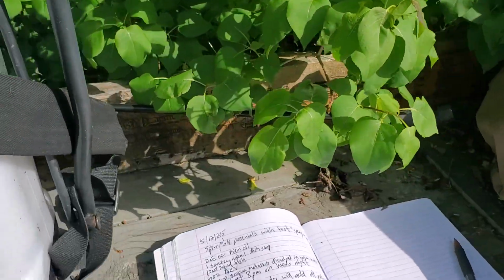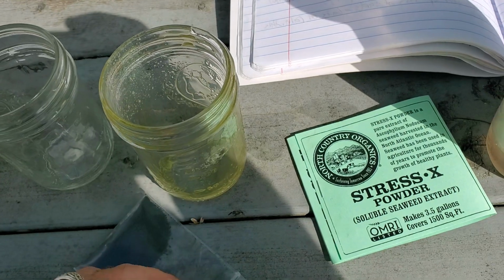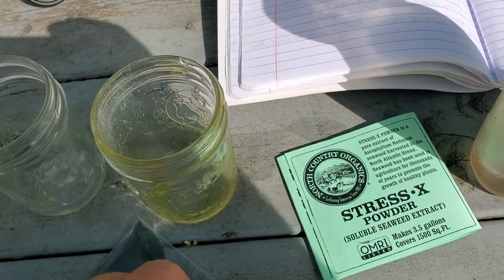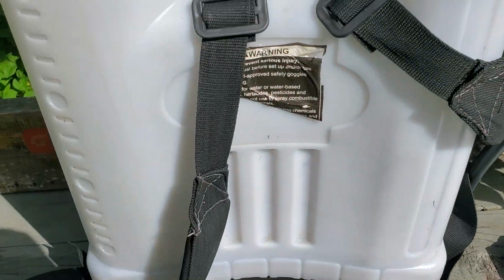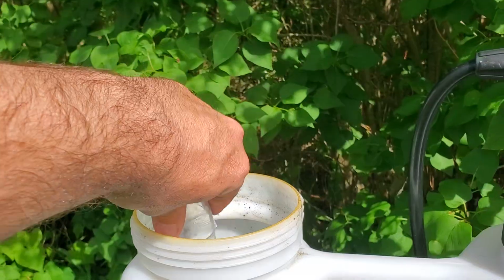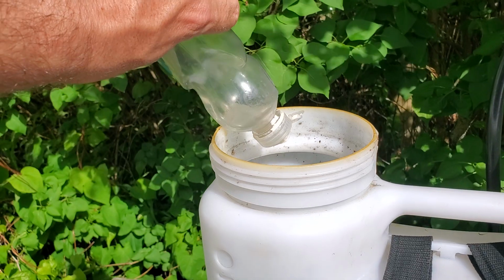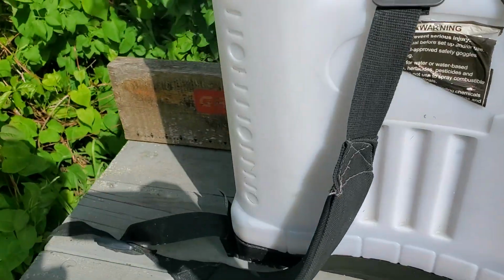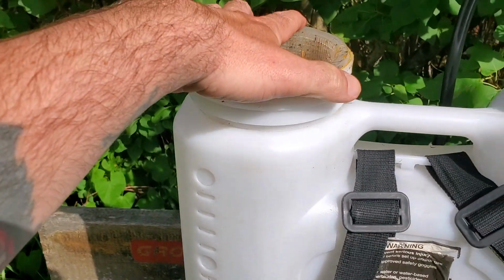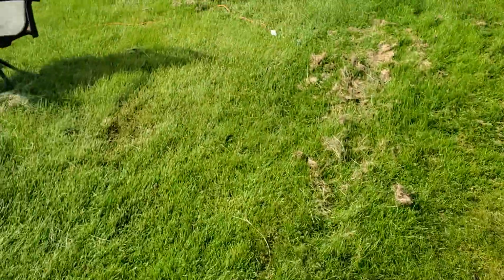And right here I got a packet of Stress X powder. Check it out, from my local supplier, North Country Organics. This is a seaweed product, so that's how we're getting our seaweed in there. And the last thing is going to be a squirt of dish soap as an emulsifier to make it stick to all the leaves. And you gotta spray this stuff liberally all over the plants. That's probably about the only thing you want to do liberally in your life, but we'll leave that at that.